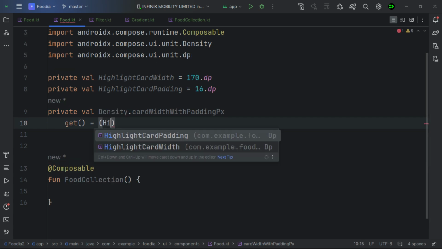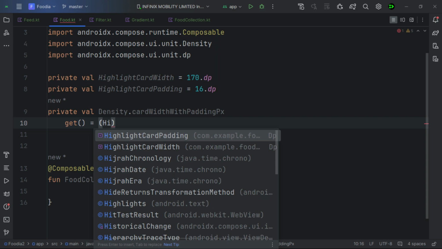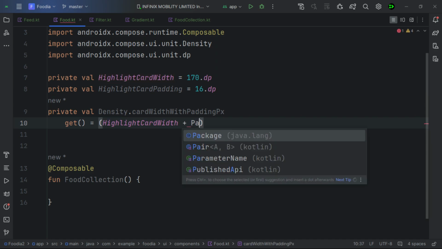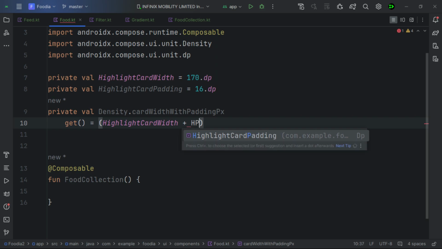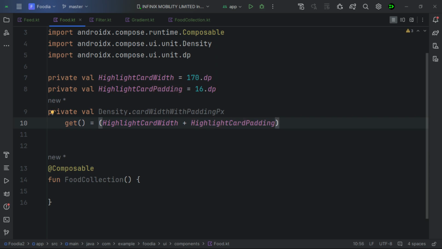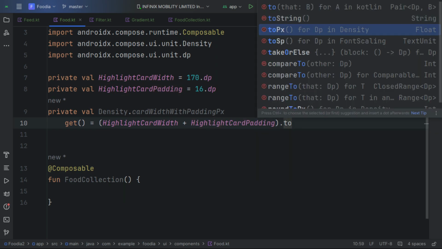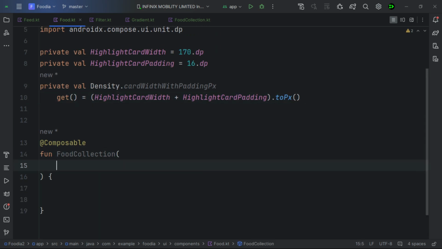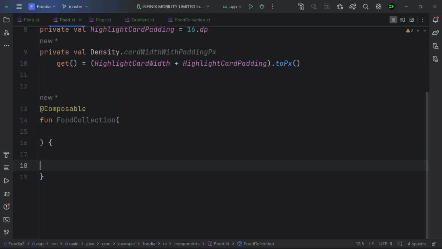So for this case, we can use here our highlighted card padding width. So we can use here our width, then we can add up with the padding. And we want to convert this to pixel. So to combine everything, we can get here our density. Okay, so we have here everything. Let's create a little room.